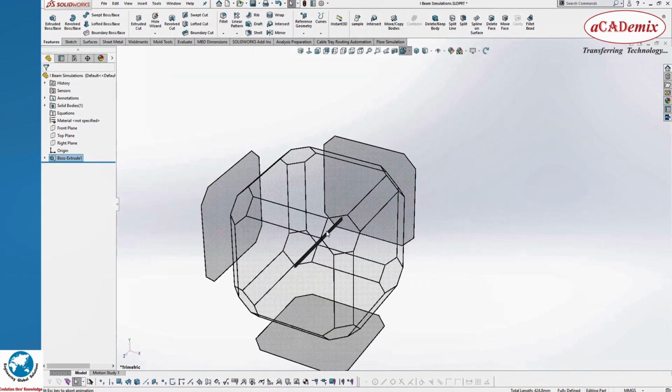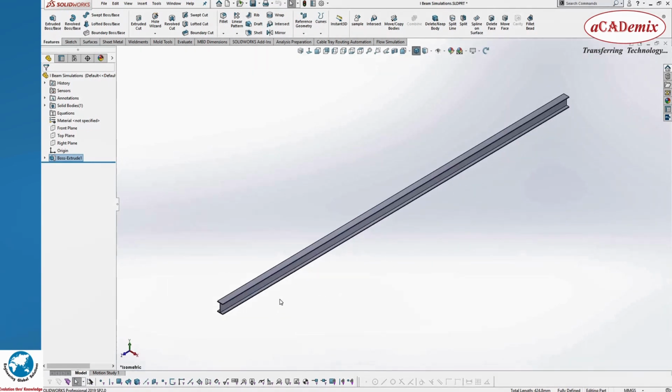Now the modeling of the I section is completed. So this is the I section with overall depth 127 mm and width 76 mm with a span of 5000 mm. In the next step, we are going to simulate it for buckling with different end conditions and obtain the crippling load, and then we are going to compare the FEA results with the analytical calculation results.